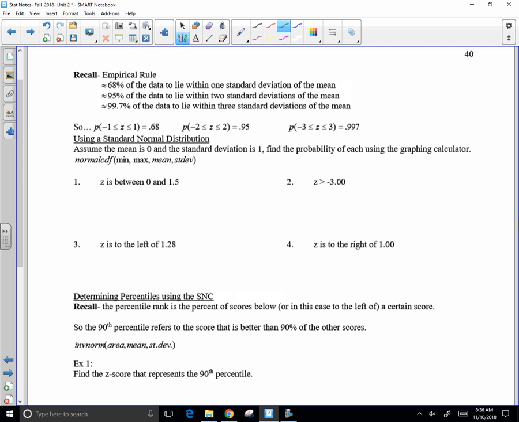Okay, so I say recall, because that's what people say in math textbooks when you're supposed to remember something. They always say recall for some reason. Recall it instantly, right now. And then I tell you the thing that you're supposed to recall. So about 68% of the data lie within 1 standard deviation of the mean, about 95% within 2 standard deviations, 99.7% within 3. All right. So that corresponds with a probability model.